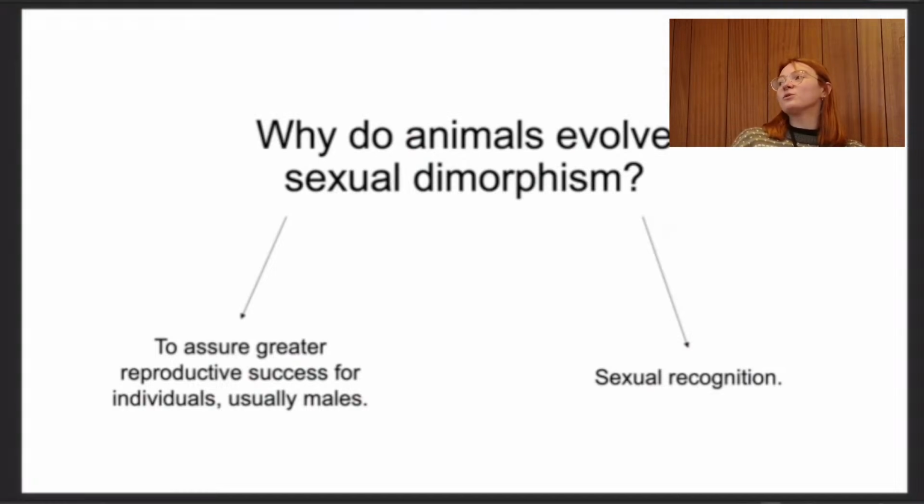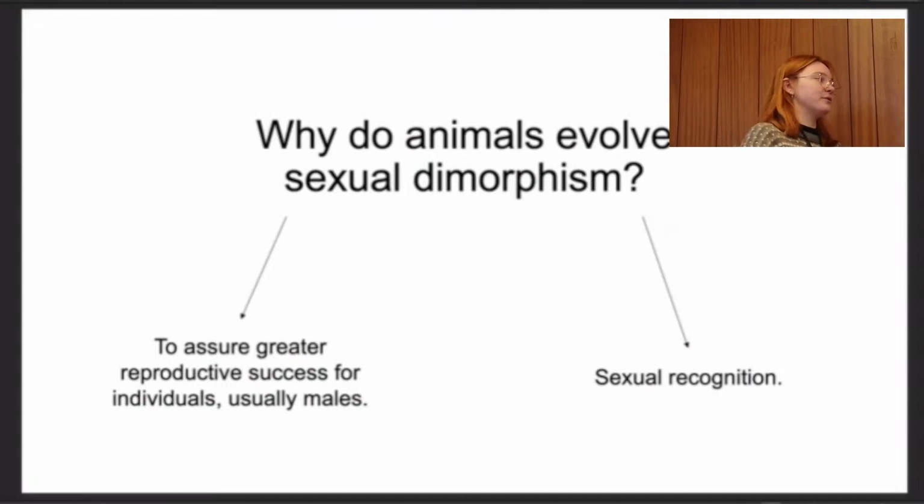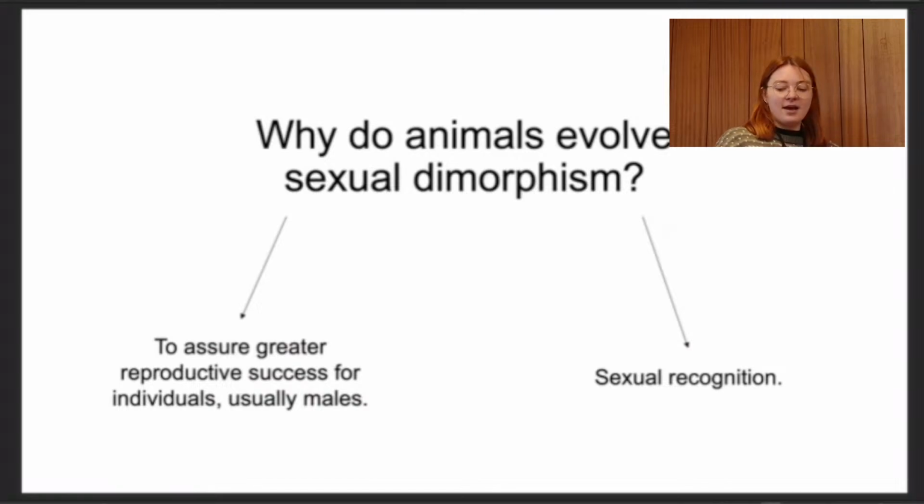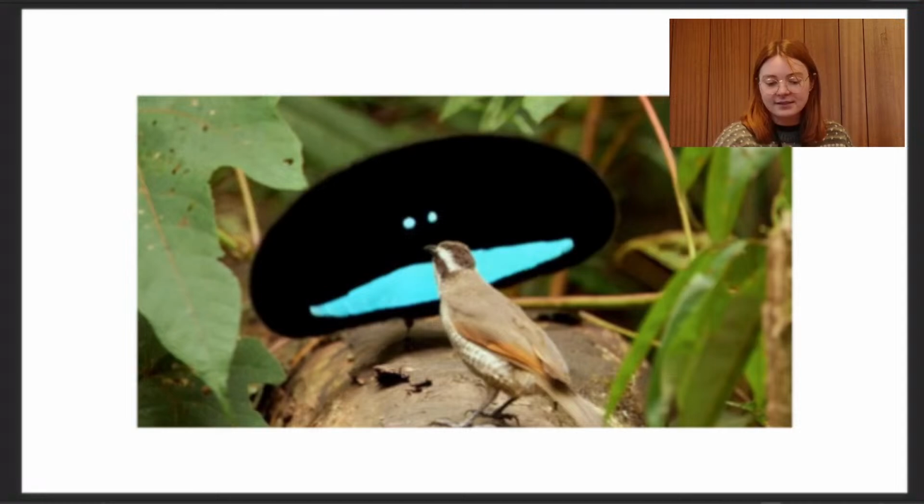Essentially, most of the time it's to ensure greater reproductive success for individuals, mainly males. We all see these lovely photos of birds of paradise doing their dances like this. The bigger, the better, evidently. They're quite fancy. And that links to a lot of different ecological hypotheses in modern day studies of ecology and conservation, such as something we learned at uni called the sexy boy hypothesis, which is kind of the prettier, the brighter, the better, the more likely they're going to get selected by a female for mating.